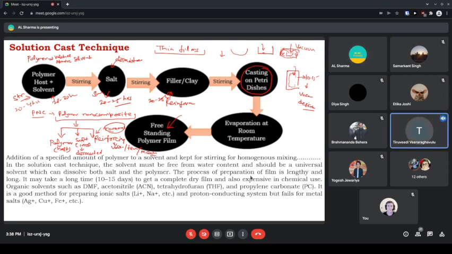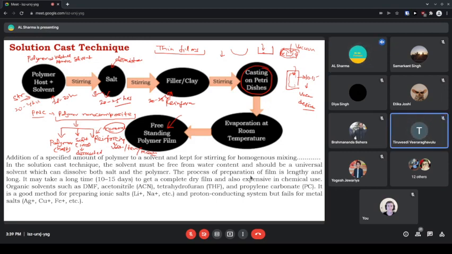Sir, in case we mention less than some time, 20 to 25 hours like that, if we take these techniques with less than that time, or we consider above that time, it will not be affected, na? No, with less time you are not going to completely dissolve the materials. Maybe aggregates are present, maybe polymers are not completely dissolved, maybe salts are not completely dissolved. They are going to make aggregates there, and you are not going to get uniform films. And if the time is longer than that, you can go through it since you are doing better mixing. Yes. Okay, sir, I got it.